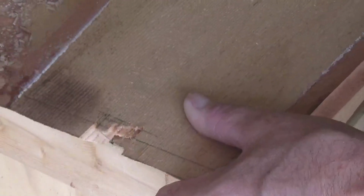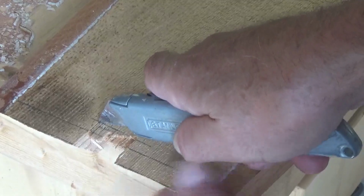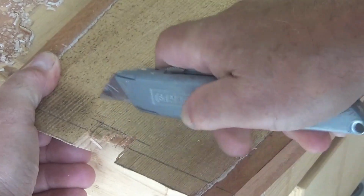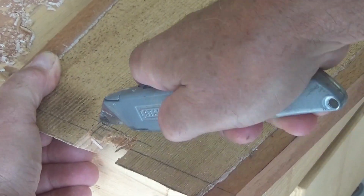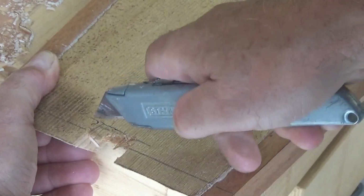Have to be careful that I don't bang away at it too much, because I'm just going to split away edging there. What I'm going to do, bring my hand out of the way, just going to score through here so that as I chisel it out, I'm not going to rip pieces off the front face.